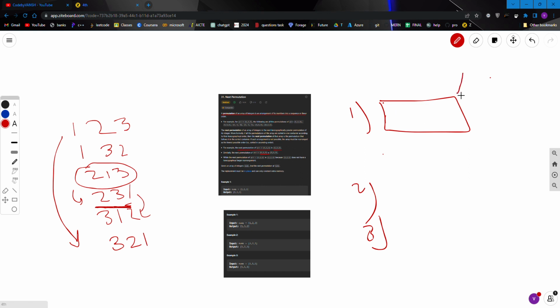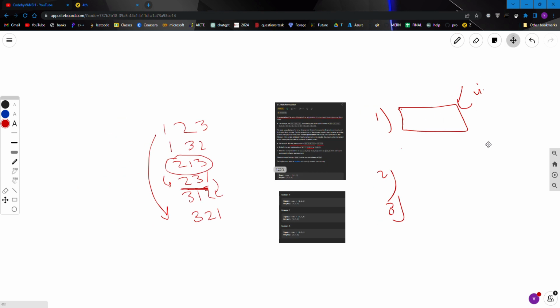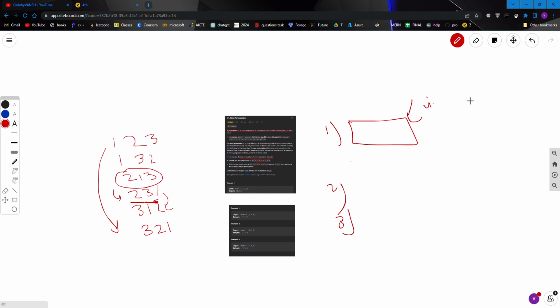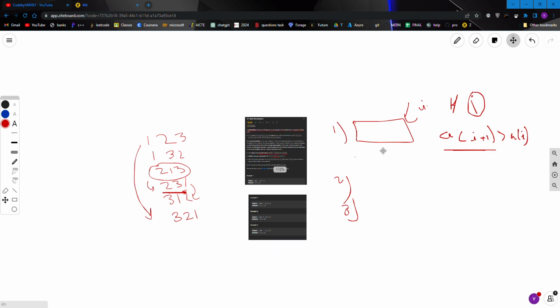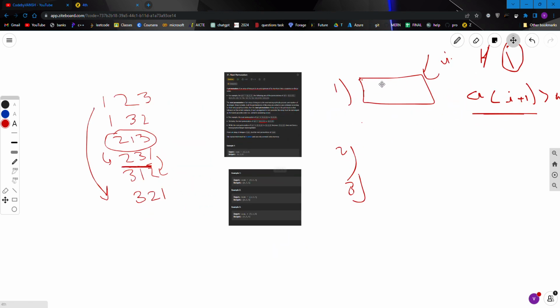First, we take a pointer to the last index of the array and iterate from there, and we have to find the index i such that the value at i plus 1 is greater than the value at i. This is the condition we have to follow. After we get this condition, we break, and let's say this is the index we get.